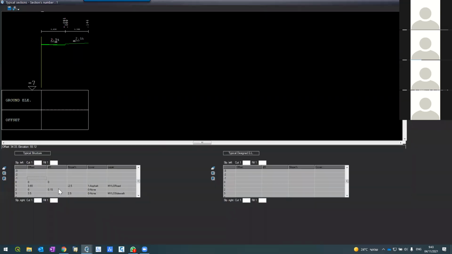Now let's do to the left. Minus 3.65, minus 2.5. This is also an asphalt.